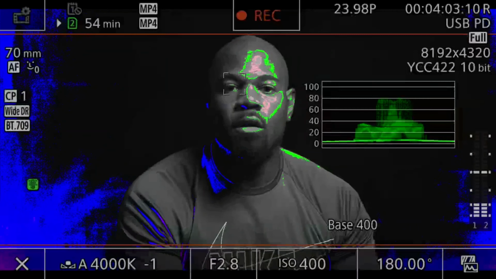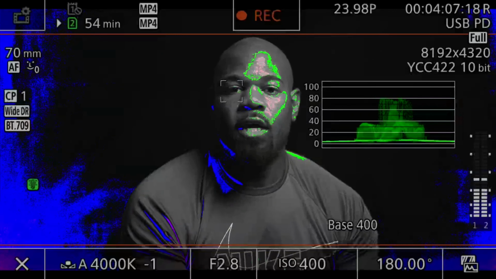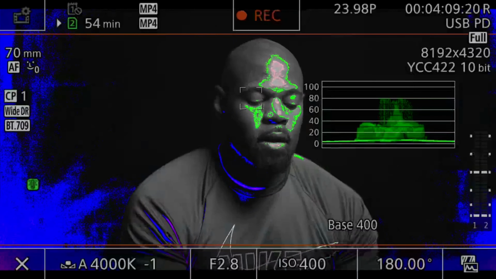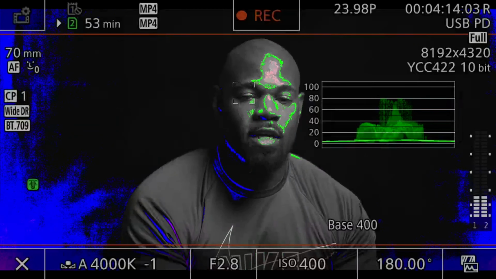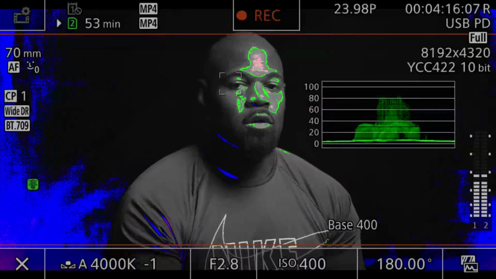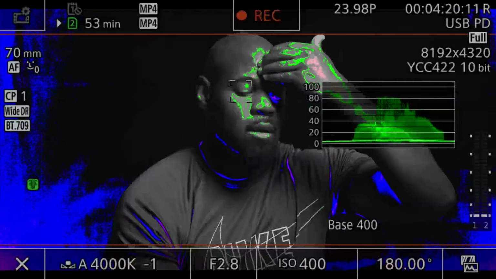All right, you can see that the green area is 18% middle gray, and the pink area is one stop over 18% middle gray. So the highlight on my face is at one stop over 18% middle gray.